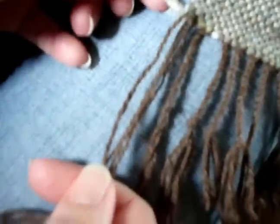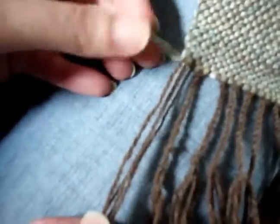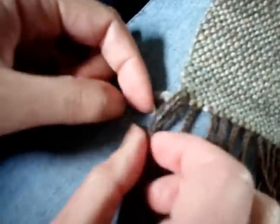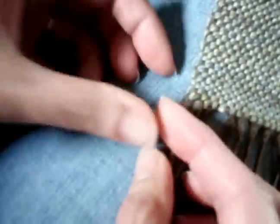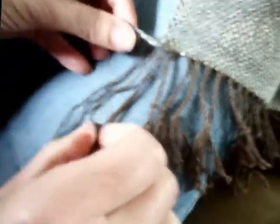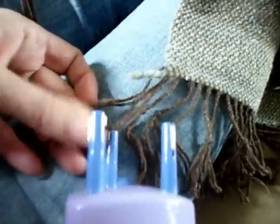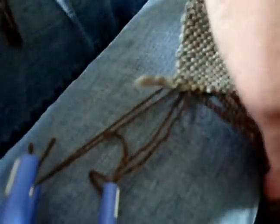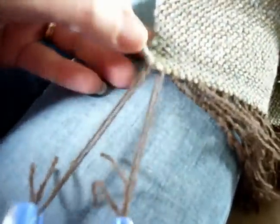This little tail right here was the weft — the hand-spun yarn that I used in the weft when we first started weaving. If you remember, back then I said you could just leave a little tail. These are my last four pieces of yarn. I'm going to trim them a little bit so that they don't start to double back like the last four did. Then I'm going to put these two on one hook and these two on the other hook, and hold things out to keep all the other yarn off to the side so things don't get twisted up together.